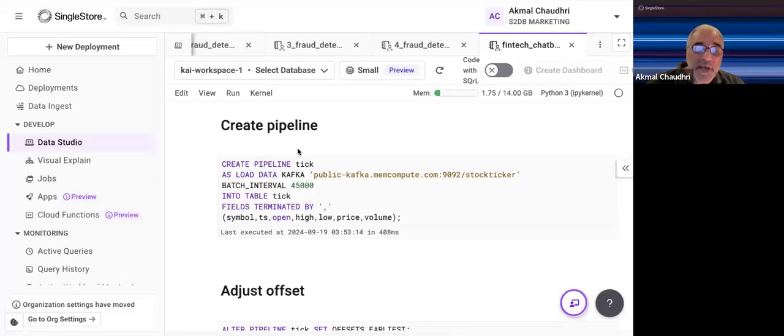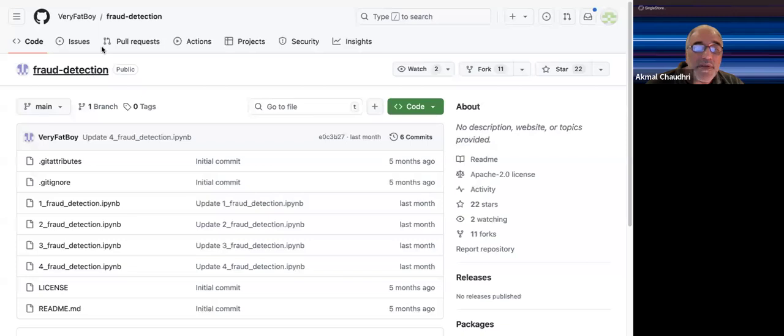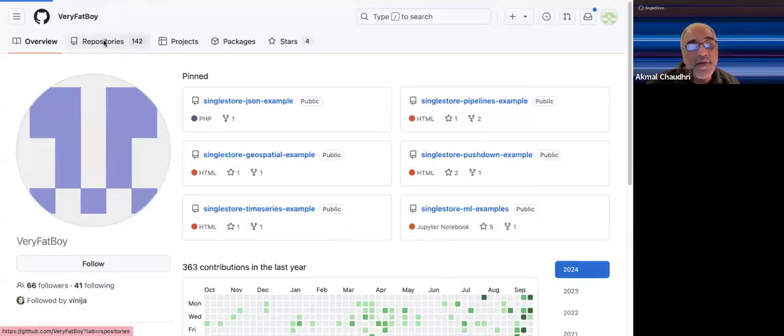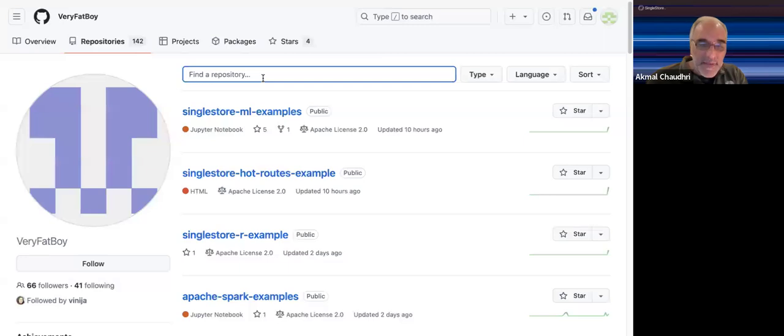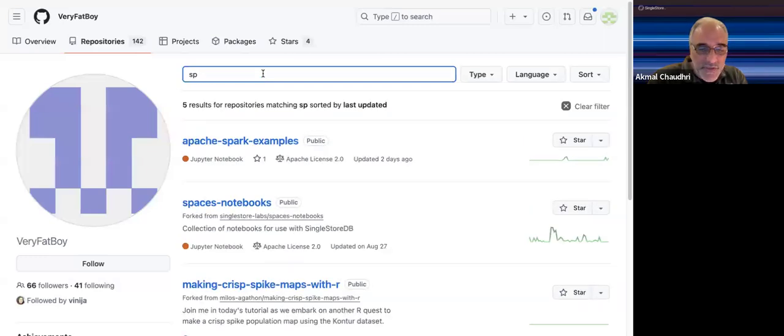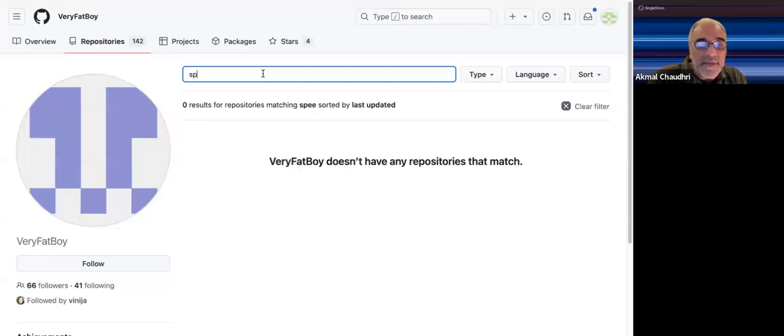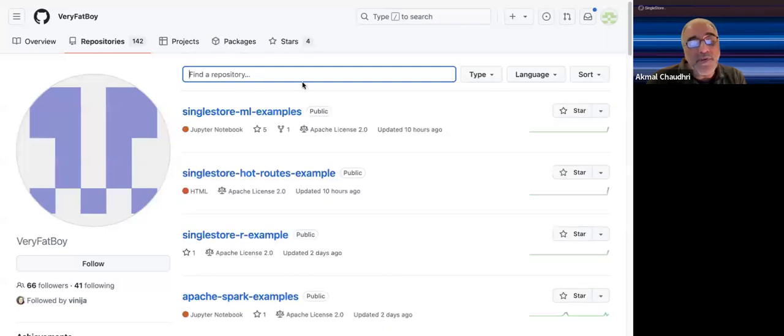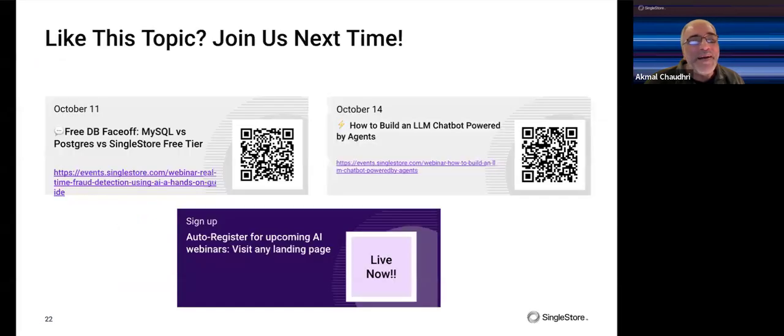And if you want this, it's on GitHub as well. So if you just go to the GitHub and then just search for, let me see. Speech. Now I've even forgotten the name of the. We'll send the link out. I think it's easier. My brain's not working at this time. It's nearly 7 in the evening my time. My apologies. But yeah, we can send that out to you.